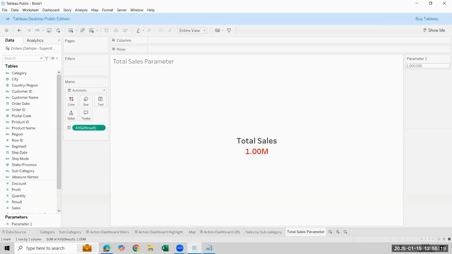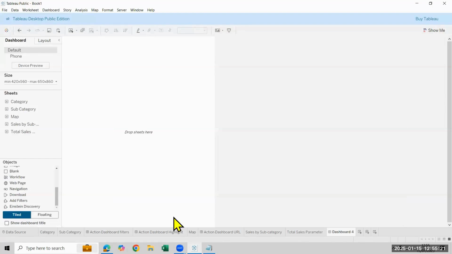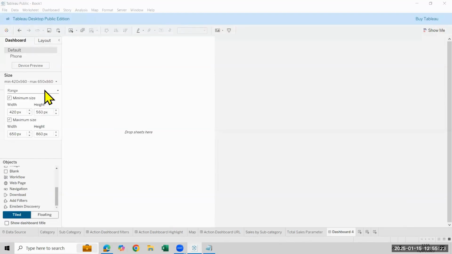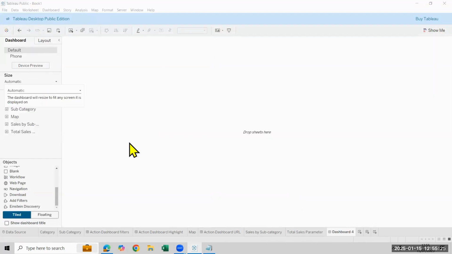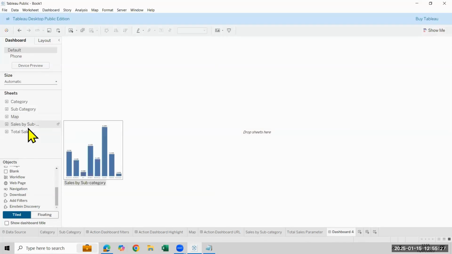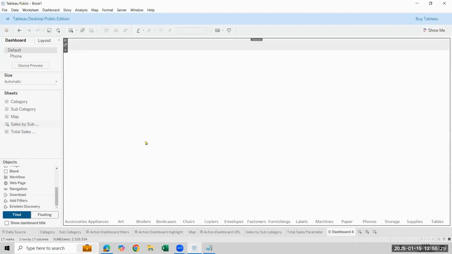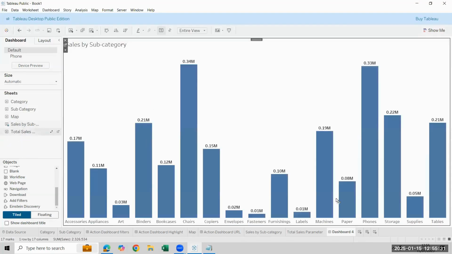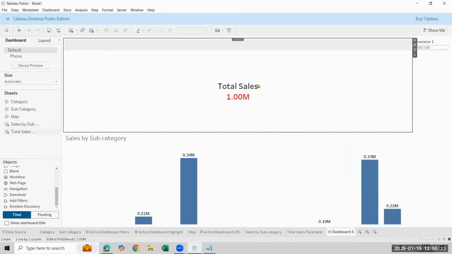Done? Okay. Now adding a new dashboard again. Changing from range to automatic. Now I'm using sales by subcategory. And I'm taking here total sales like this.